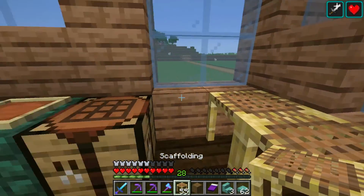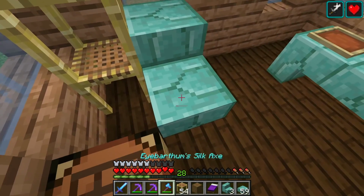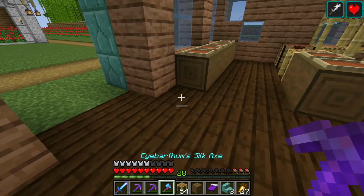We can maybe put some more shelving here or whatever that looks like. And we can put some like this on top or something, make it look like it's more of something than it is. I think that's pretty cool. So we're about to starve to death here, which is not pretty cool.